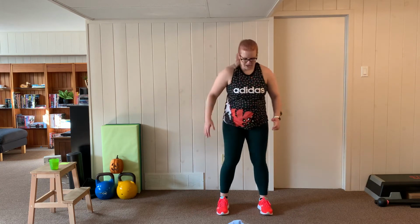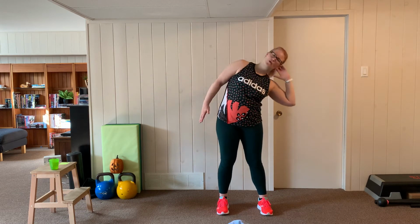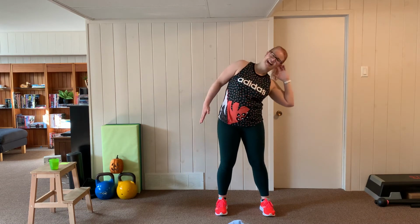Another standing core exercise. We're gonna stand with our feet shoulder width apart. From here, we're gonna place our right arm with our fingertips just behind our right ear, and we're going to crunch down in a side bend and then back up. Now, if you have a dumbbell at home, you can also do this with the dumbbell on the same side. So, set the shoulder blades back. Let's crunch down to the side of my arm. Ready? Here we go. 8.